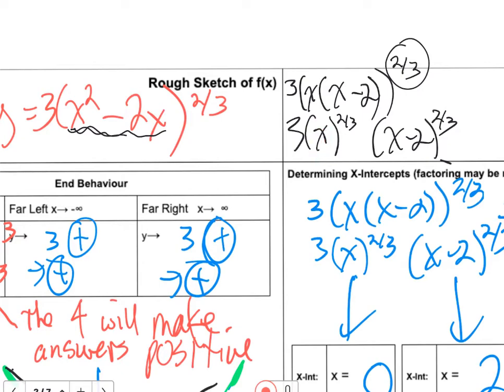What about the other factor? Well, it's a cube root, so am I allowed to have negatives inside here? Yeah, because I can take the cube root of a negative. 2 over 3, the 3 is the cube root. So I can have a negative, I can have 0, I can have positive. So what's the domain for this graph? All x. So x belongs to the real numbers. I can have anything I want for that.